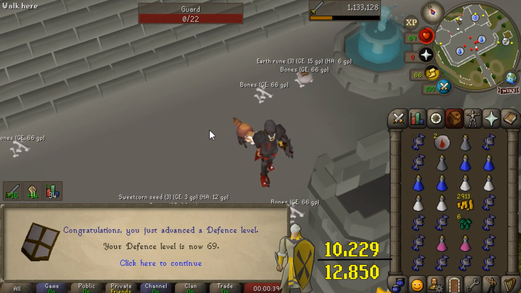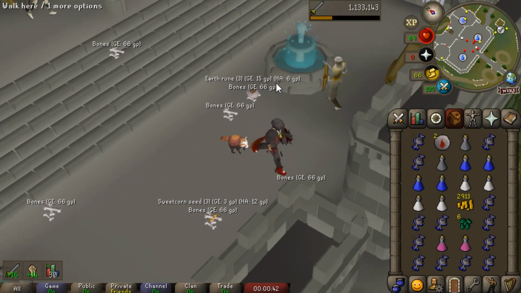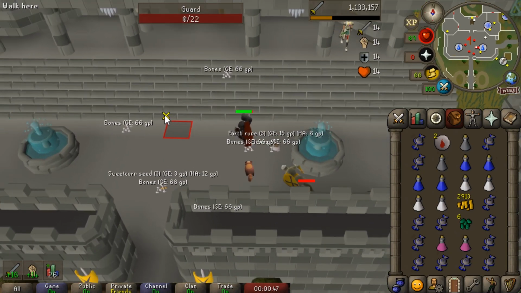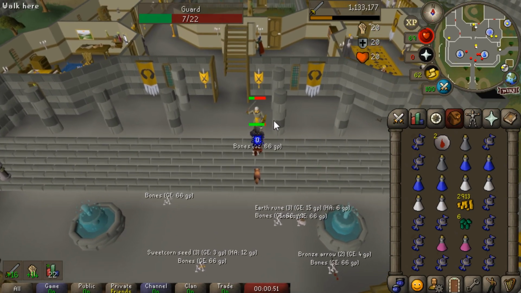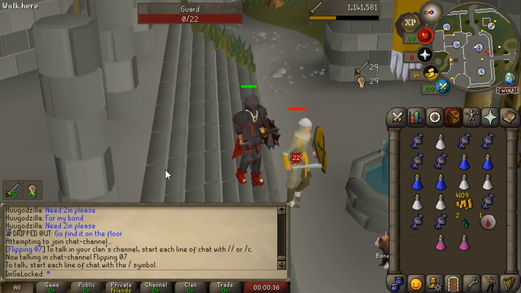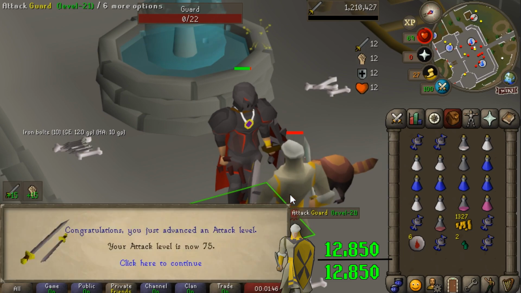Man, this has been a very long grind, but we are finally nearly done. We've killed well over 10,000 guards and gained millions of experience in all our combat styles combined. Now, by training on shared the entire time, I was able to get up to around 70 defense and 72 strength. Oh my god, it's finally done.